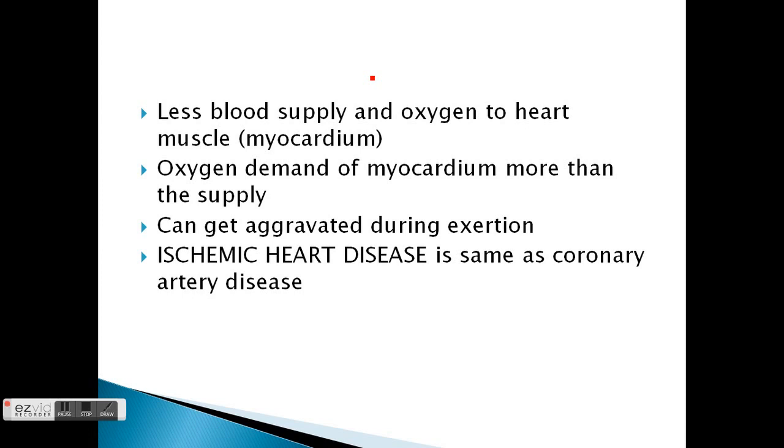So if it is ischemic heart disease, there is less blood supply and oxygen to the heart muscle. So that's the same thing. You don't need to get confused between different terminologies. Basically all these conditions, coronary artery disease, coronary heart disease, ischemic heart disease, are the conditions which happen because of the restriction of the blood supply to the myocardium or the heart muscle.